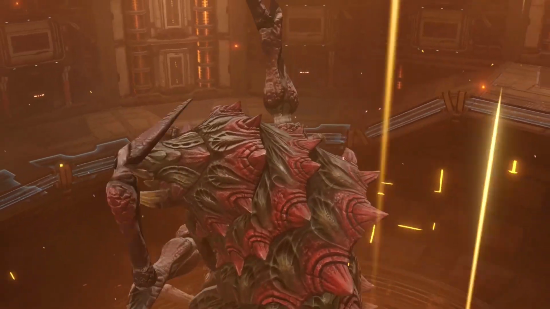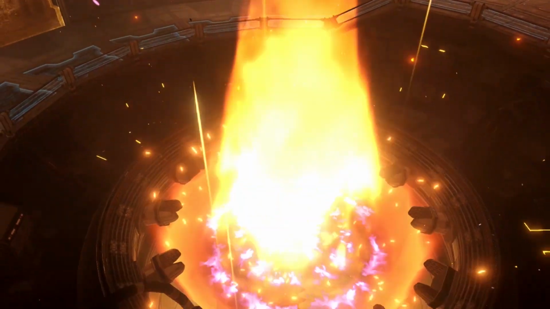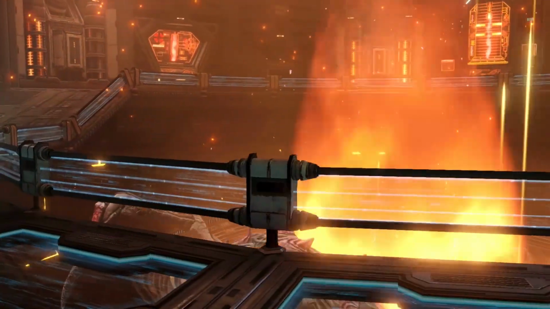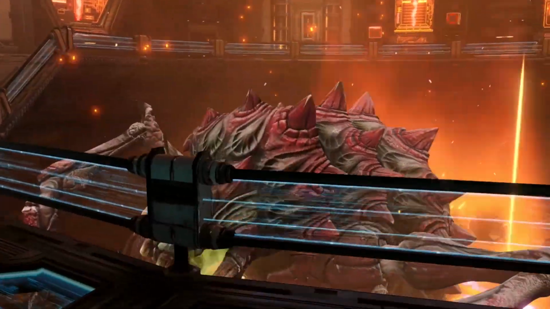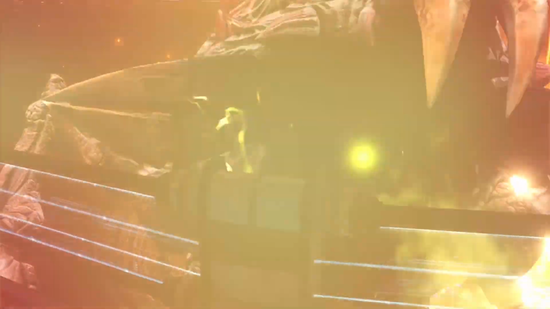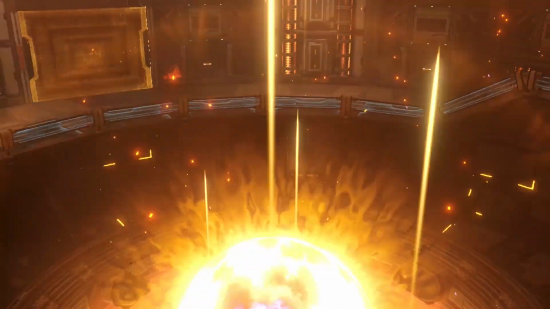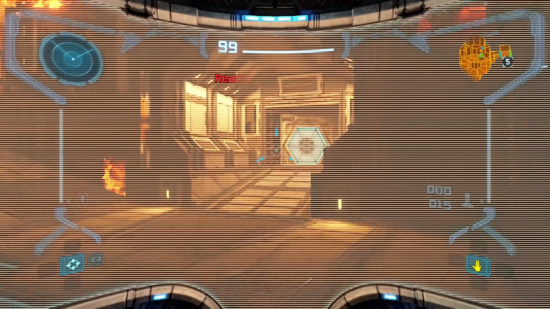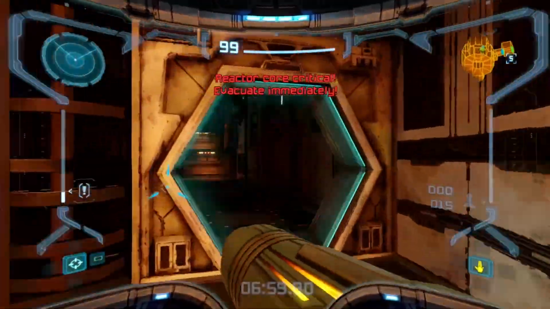Oh, it's because I didn't scan it. That's right. If you scan it, you'll get the weak point, and you'll do more damage. I was wondering, like, what the heck? Why isn't it dead yet? Evacuate. Now you got your dent, dent, dent, dent.